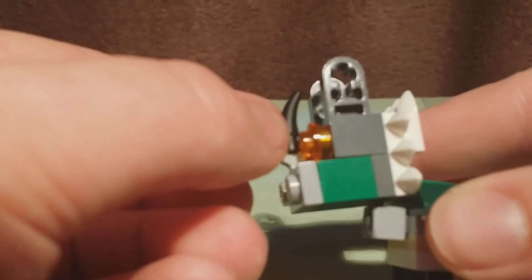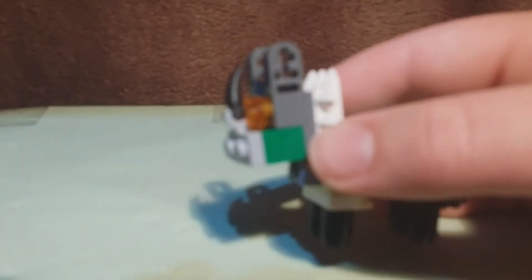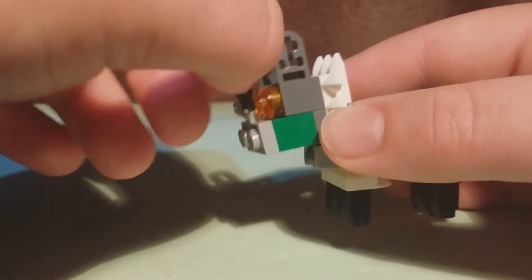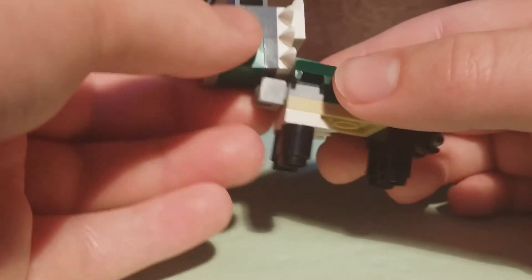Unfortunately, there is an illegal technique here with the claw in the clip, but it's stable, it's not that bad. The articulation on this — there's a ball joint at the head so it can move around. There's a bit of a hinge at the claw, and a bit of a hinge at the horn — it can move side to side and also twist, but it'll probably fall off if I try to do that.